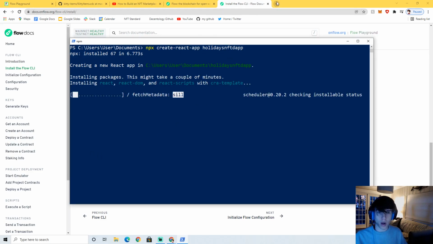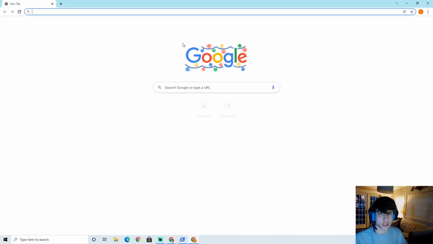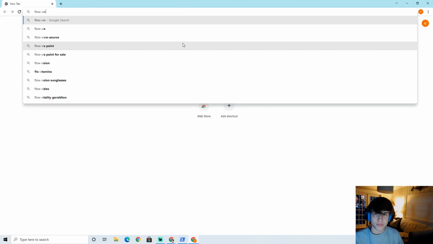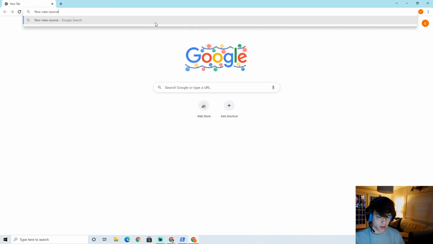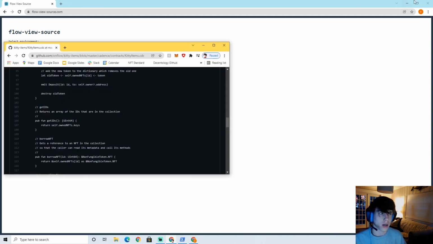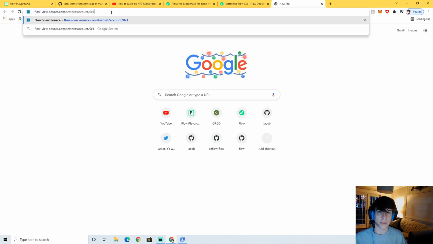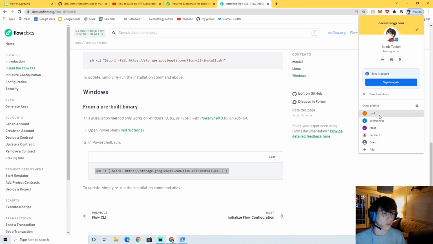So while it's doing that, let's actually go to the Flow View Source. What is the Flow View Source? Well, it's a really easy way for us to deploy our contracts onto a testnet. In order to do that, I'm going to go to my separate Gmail account because I don't like to leak my other stuff. No, so testnet account. Let me actually go back for a second. Let me X this out for a second. So what is it? Flow users like that. All right, let me just copy and paste all of this really quick. Okay, let's go back to this thing.